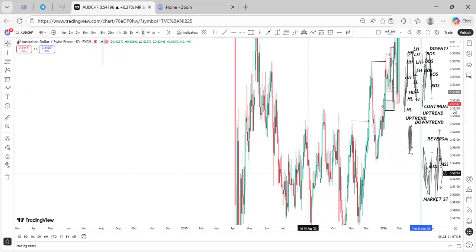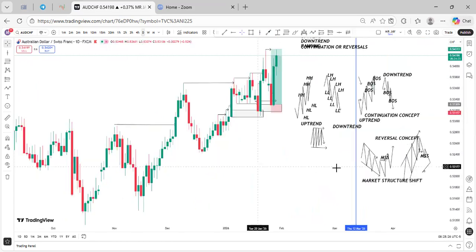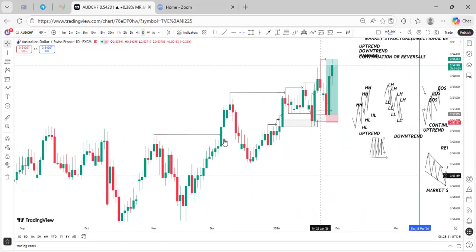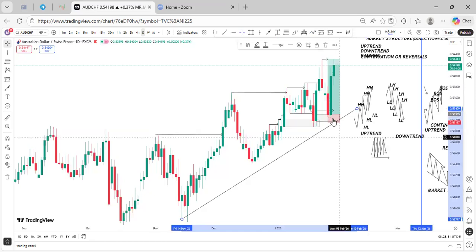My chart is so choppy, so many write-ups. Right, so guys, this is a daily time frame, and this is just a continuation chart. As I told you, you have to see what's happening. Market structure helps you to know what's happening. From this move over here, it's clear that we are in an uptrend. I think I took this trade last week, or this week. As you can see, this is a clear indication of an uptrend. Very, very clear. How is it clear? We have a low over here. So this is our low.